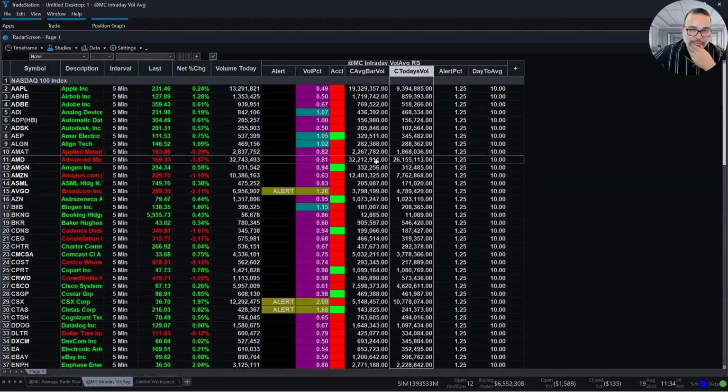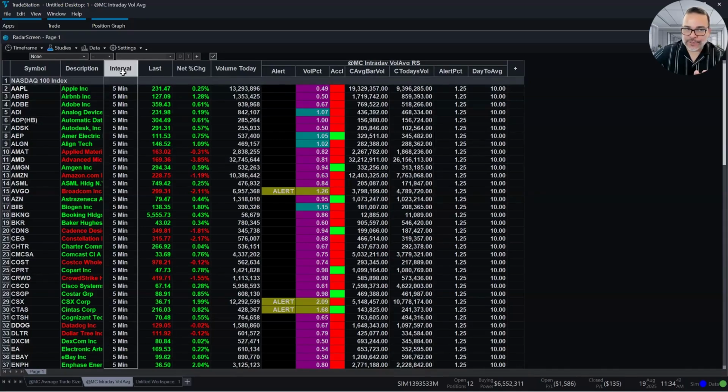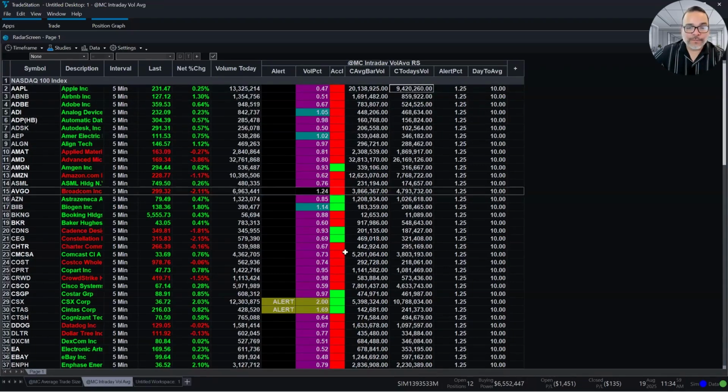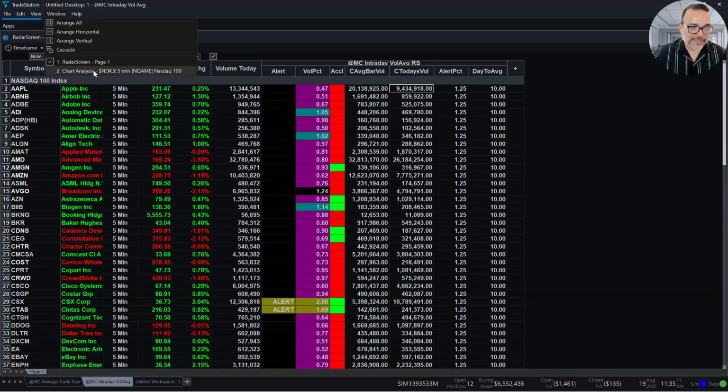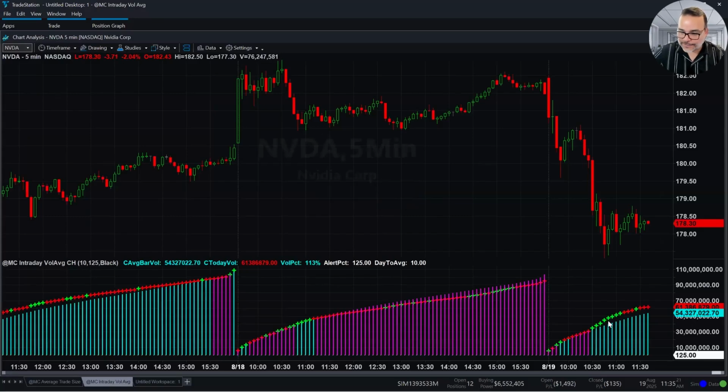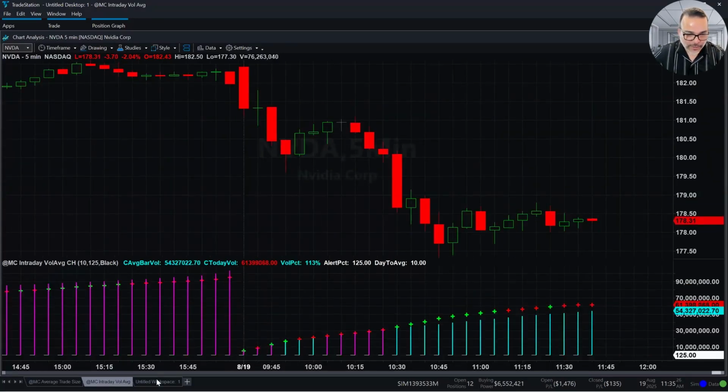All right. So now remember that this indicator is going to look at the interval that you have in radar screen. So when you look at the average bar volume, this is the average on that current bucket and what the current bar is at the moment. When a new bar is created, it's expected for that volume to be lower, and it'll increase as time passes. Let me go back here to, I was looking at NVIDIA. So that's today's volume. It's cumulative volume. Okay, perfect. Let me go back here to my radar screen.